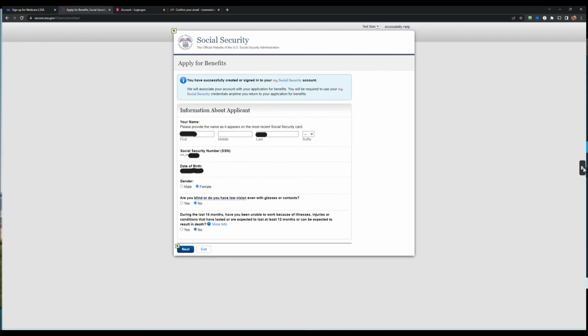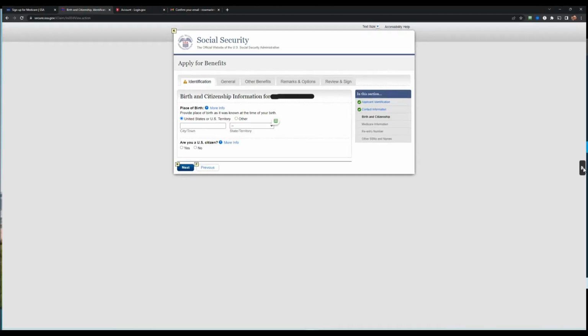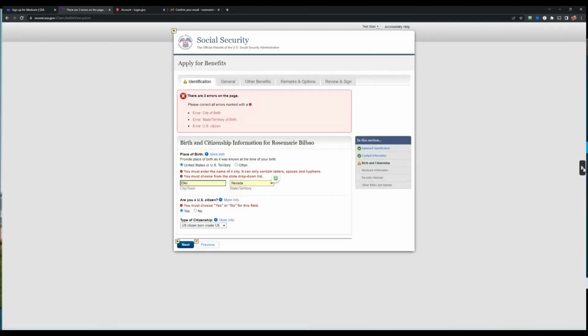I'm going to walk through it fairly quickly, but we've gotten through really some of the more difficult and sometimes confusing steps. From here, you just are plugging in your demographic data. So name, security number, date of birth, gender, and then contact information, plug that in, birth and citizenship information.